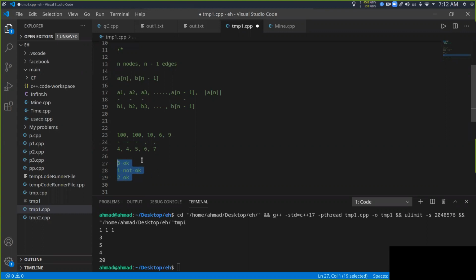So let's now see how to verify that a certain number of changes is okay. Let's see how to verify that X is okay. So let's go back to our original array. How to check that X is okay?